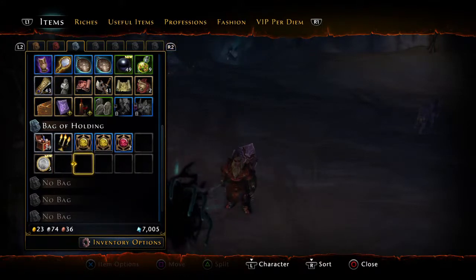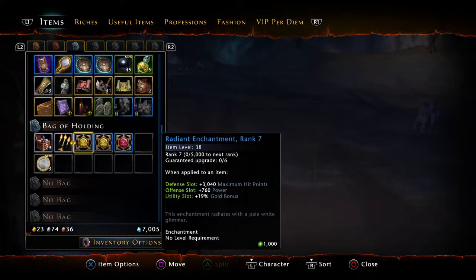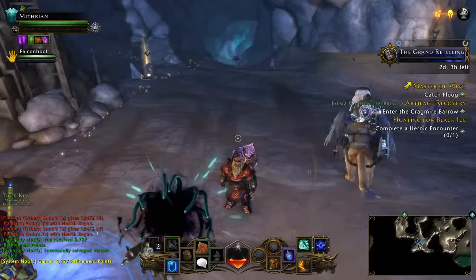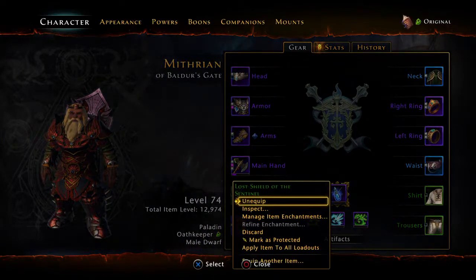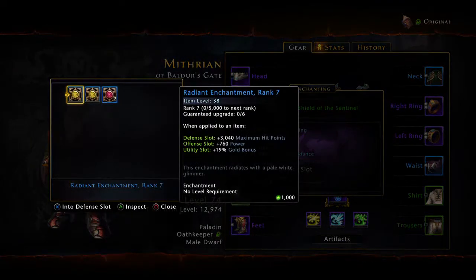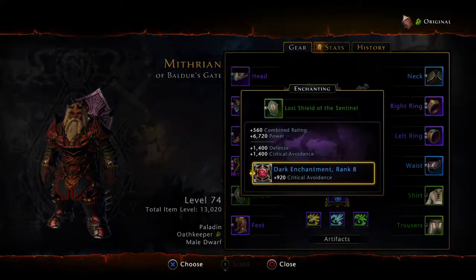It's been a while since I've been playing Neverwinter, so I just need to get my bearings and start working through this. Okay, so now I should be able to add those to the pieces that they came out of. Damn, the shield only has one slot. What are we going to add? Defense slot. Let's add this one, which adds critical avoidance, which is probably better than just straight hit points.